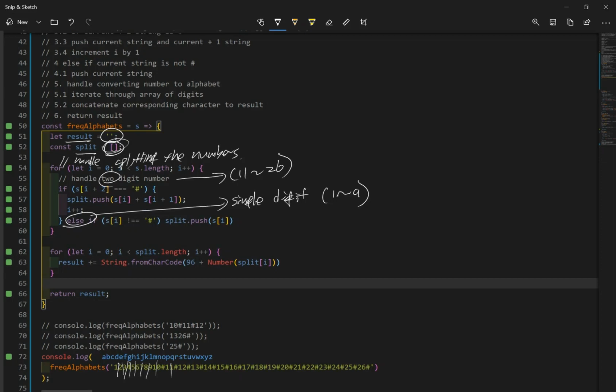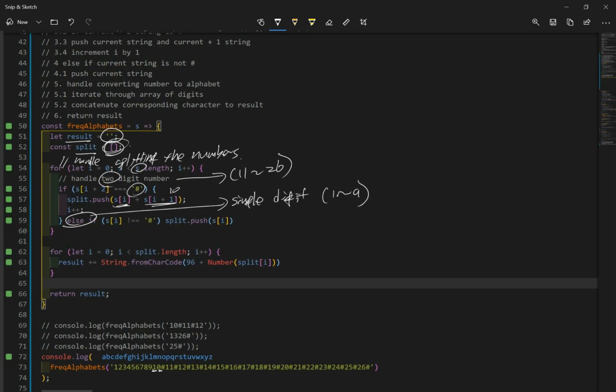We loop through our given string and we check: is the string at index plus 2 equal to a pound sign? If this is true, it means that it's a two-digit number, right? So we're here where 1 is, and is this a pound? Yes. If it's yes, that means this is a two-digit number, which is true. So we push in 1 and 0 here. This is 1, this is 0. We're combining them to 10, and then we're just pushing it into our split variable.